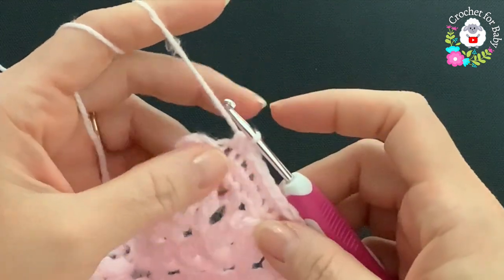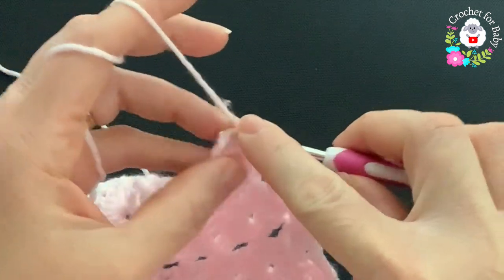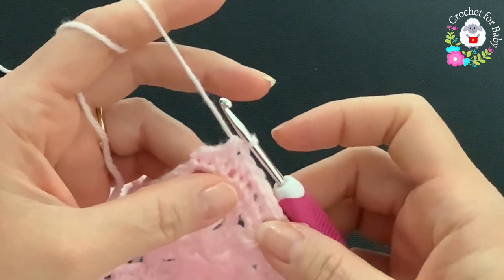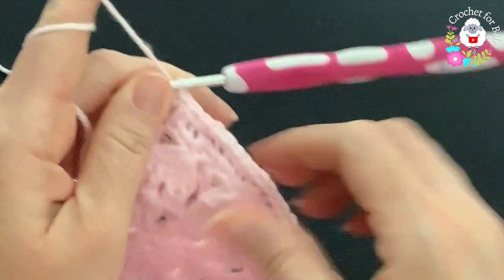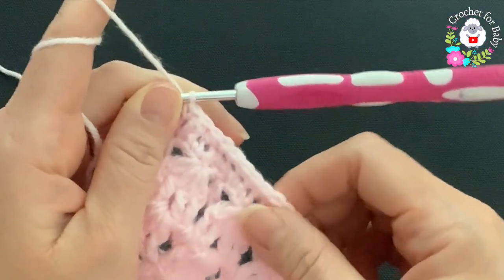Here's the first single crochet decrease. Now repeat the same thing into the next 2 spaces. 3 loops, close. Here's the second single crochet decrease. Now into the last stitch right here, make a single crochet. And this is how I finish this first row with a total of 80 single crochets.